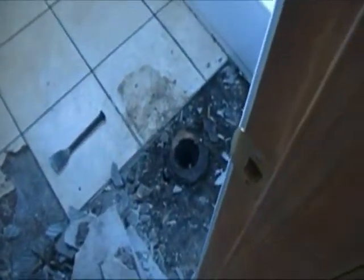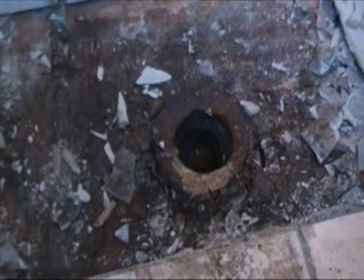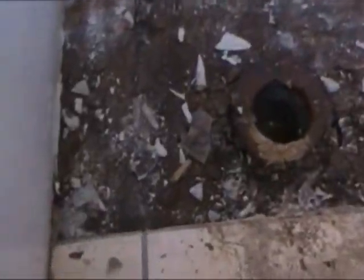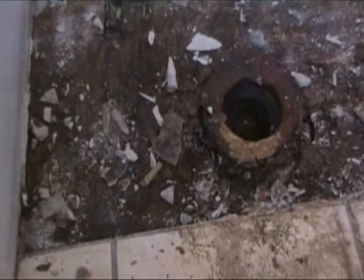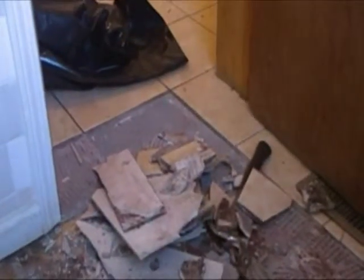We just started taking up some tile. We knew that the tile was cracking and it was really spongy. And wow, do we have some issues here. This is the toilet drain where this was, and there's an old wax ring, and there's been water getting underneath this flooring here. And as we can tell, the subfloor is completely rotted out. I'm not so sure how far under the bathtub we have to dig, or whether or not we even have to take the bathtub out. But we'll check this out. But it doesn't look good. So it looks like we're going to be pulling some tile out here, and we'll be showing you that process just shortly.